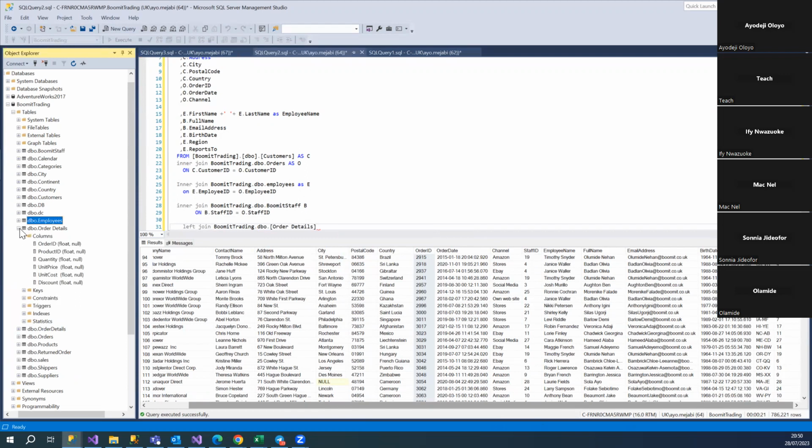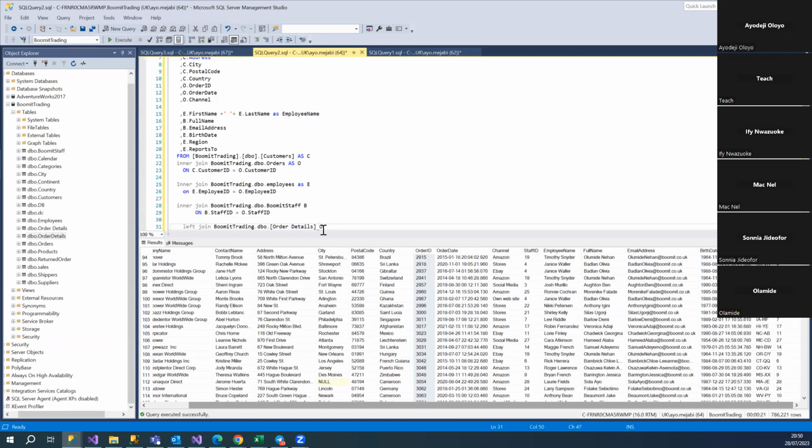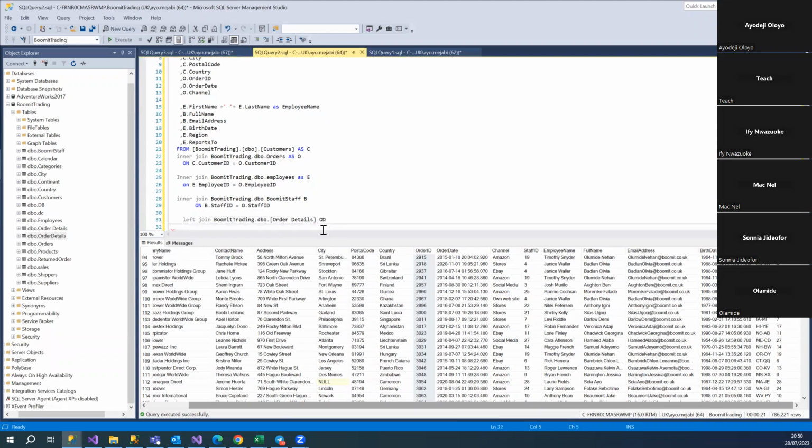Let's see the order details. I know I made some mistake when I was creating this. I'm going to call this OD. And I'm going to say on OD dot order ID equal to O dot order ID, because they're matching columns.